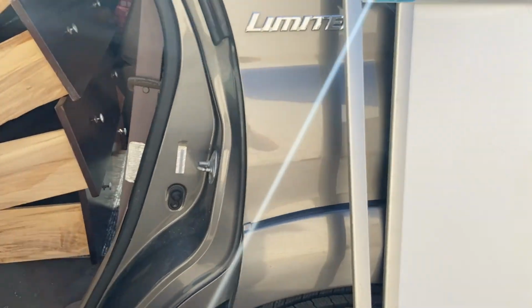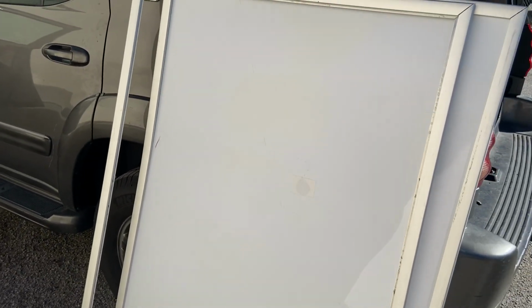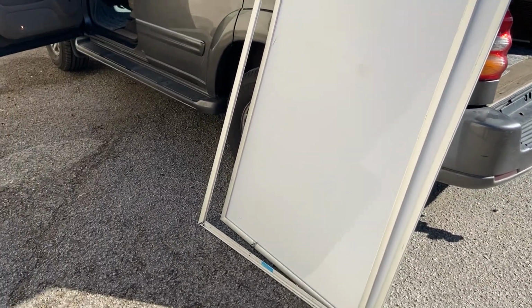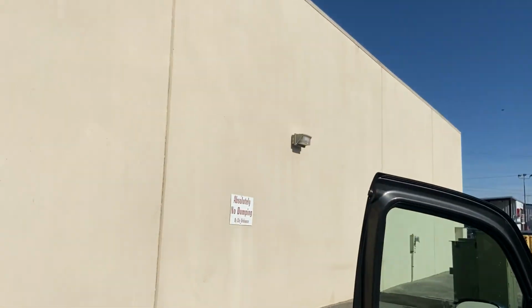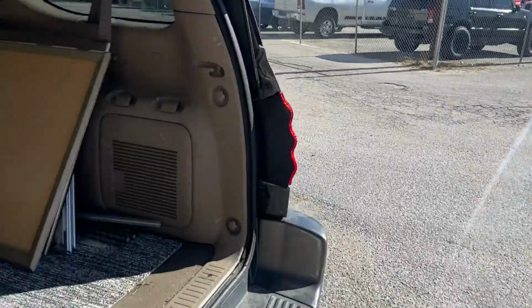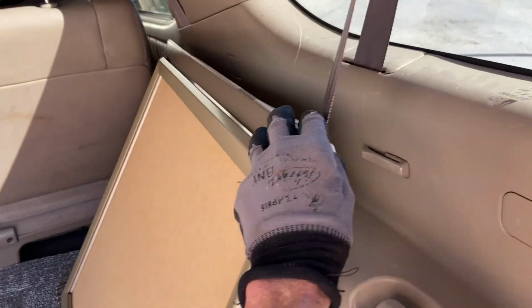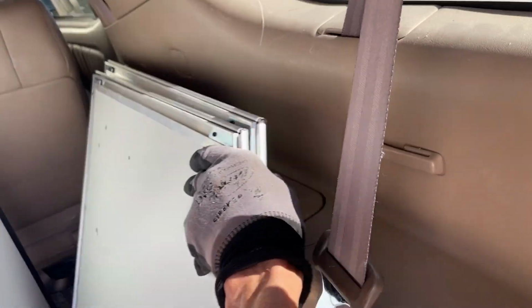Okay, change of plan, folks. I had forgotten the whole point of this trip today wasn't to come out on a dumpster dive, which I did want to do, but first and foremost was to sell these. These are large snap frames. You may have seen me pull them out of Bell's, this is where I'm at, the old Bell's building, or even some from Lowe's, the smaller ones. I believe I have these over here. These top ones right here are from Bell's as well. These are from Lowe's. They have this little weird angle to them.